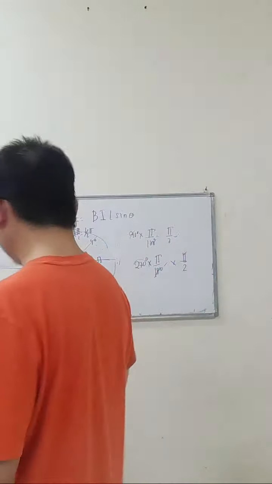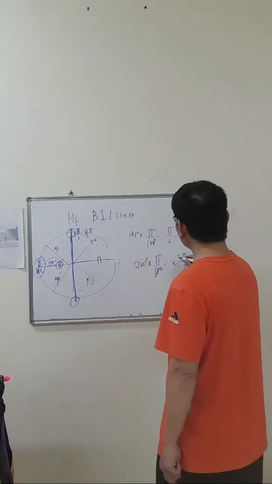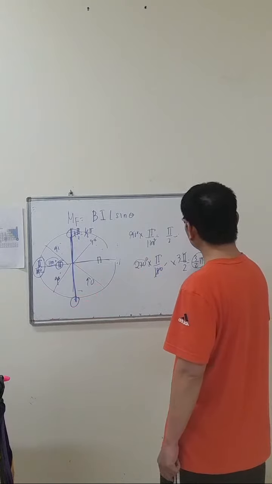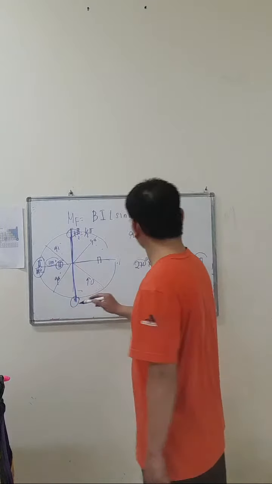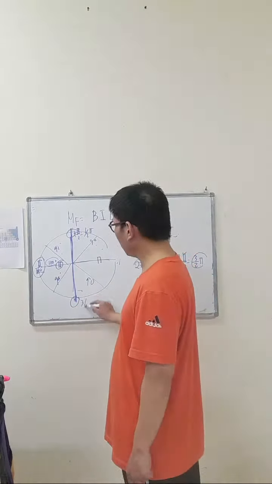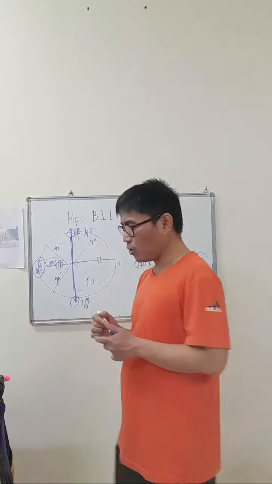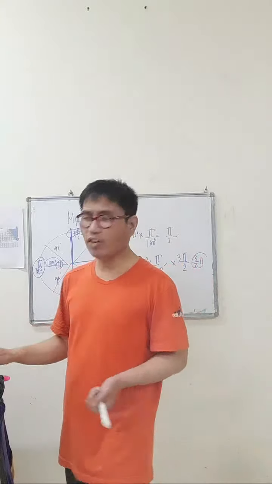I think 3, right? So this is 3. Meaning to say this is 3/2 pi. So your 270 degrees here is 3/2 pi. Okay. Now, you can use this pi in a radian computation in the calculator.